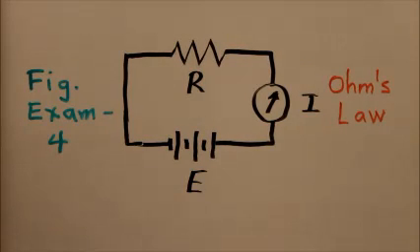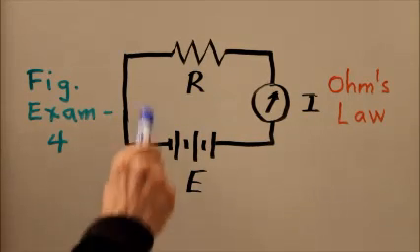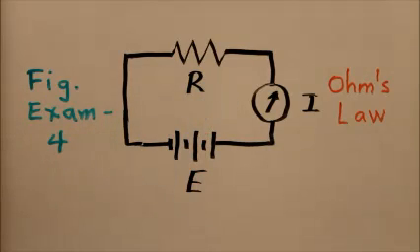Let's look at final exam, question number 22 in Electricity Demystified 2nd edition. Please see page 325 for the question and also for the relevant illustration, figure exam-4. In this particular case, we're asked, what do we need to do, or what can we do among the following choices A, B, C, or D to make the current increase by a factor of 100.